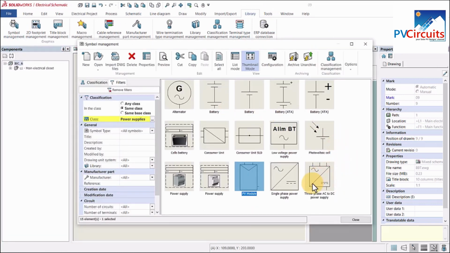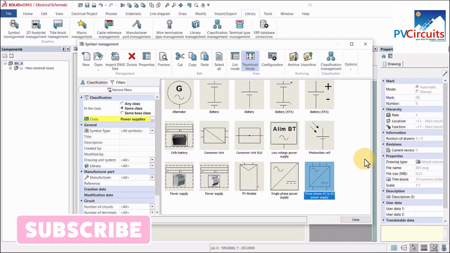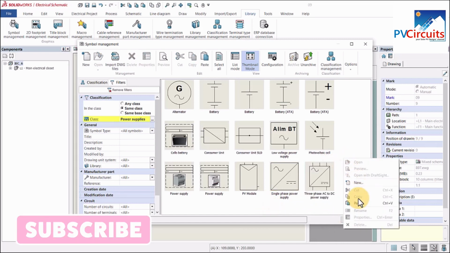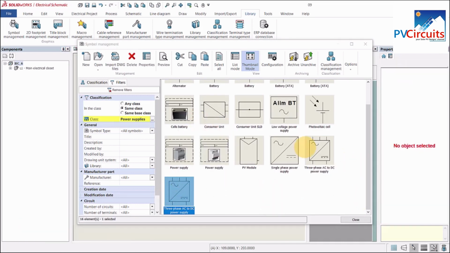I can start off with this one, so that it gives me the initial diagram which I can correct. So I'll click on it, then copy it, paste it back, then I open it for editing.